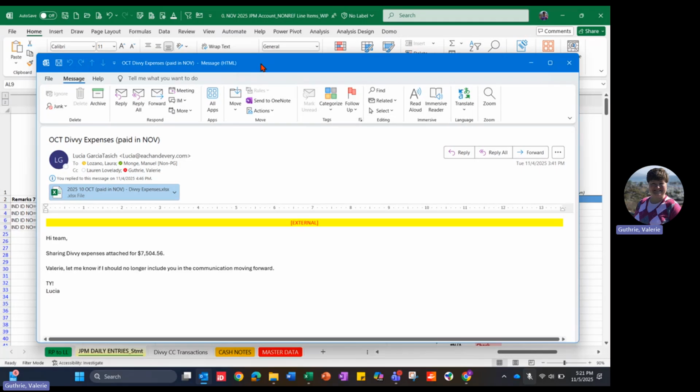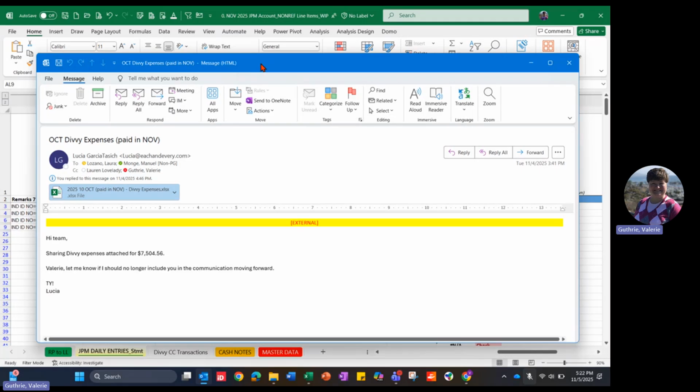We ended up accruing, I think, for the amount, since the charge doesn't hit our bank account. Let's say we're at the fiscal year end, the charge won't hit until July.